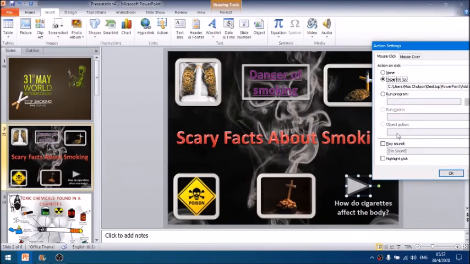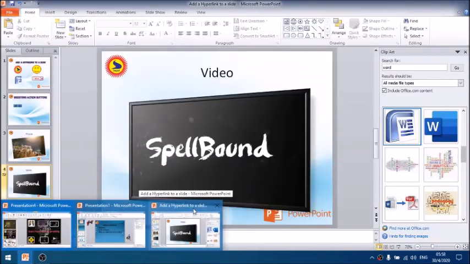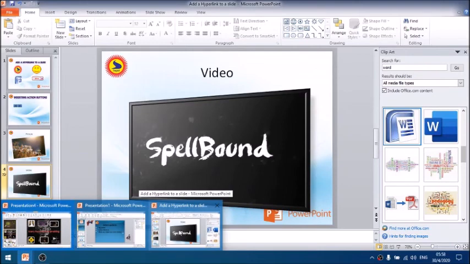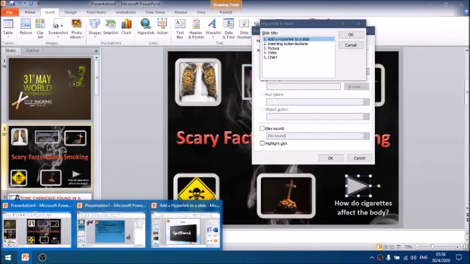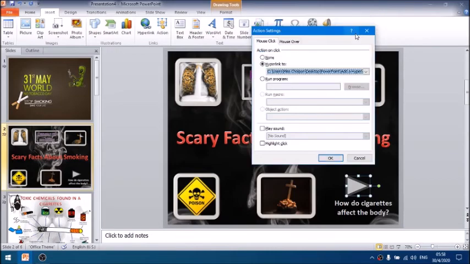From the Action Settings dialog box, for Hyperlink to, you have to select Other PowerPoint Presentation. From this button I will start this slide, which is slide number 4 of the Add a Hyperlink to a Slide presentation, and it has a text as a video.